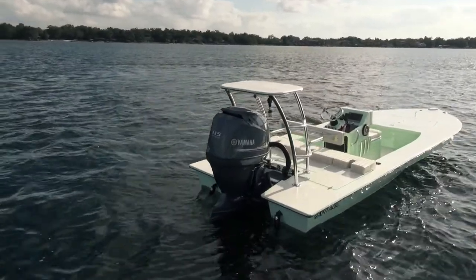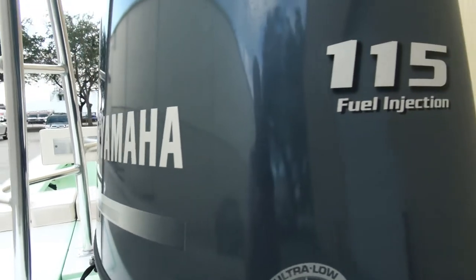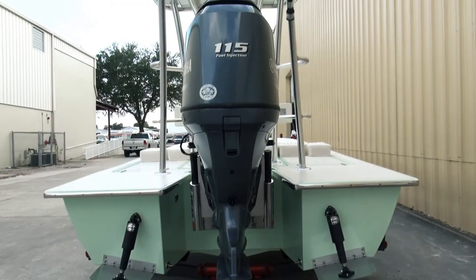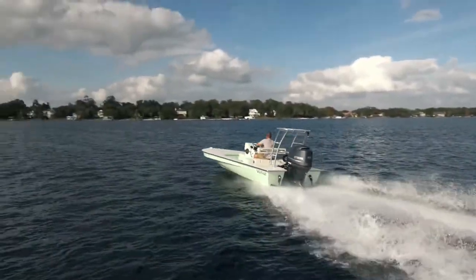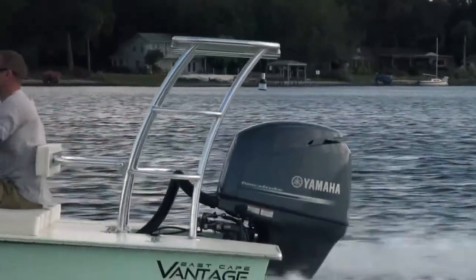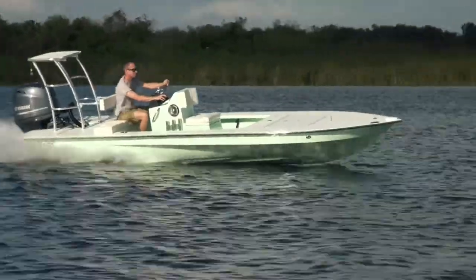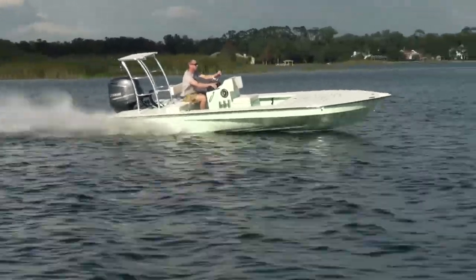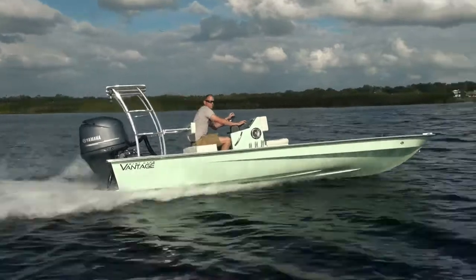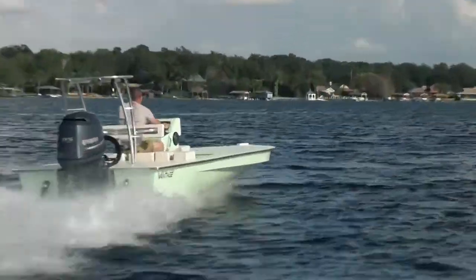This is not the norm for us, but here is the new 115 Yamaha four-stroke. We've installed this I think already one or two times. Our boy Captain Greg Deeney out of Louisiana runs the new 115 and says he absolutely loves it. I actually like this motor — I don't believe all manufacturers make all their models great; I think it's certain segments. Yamaha did okay with this 115. He's also got custom props going on as well.